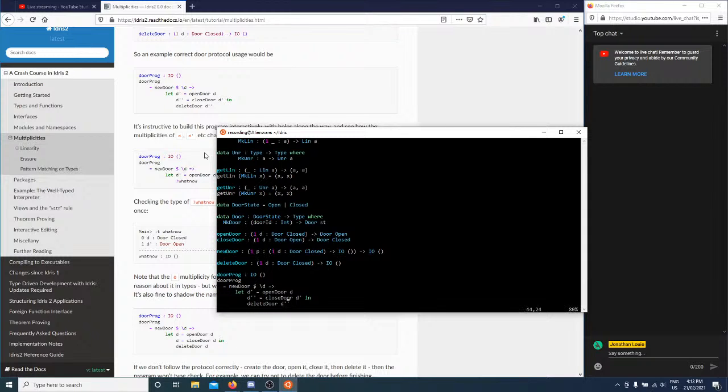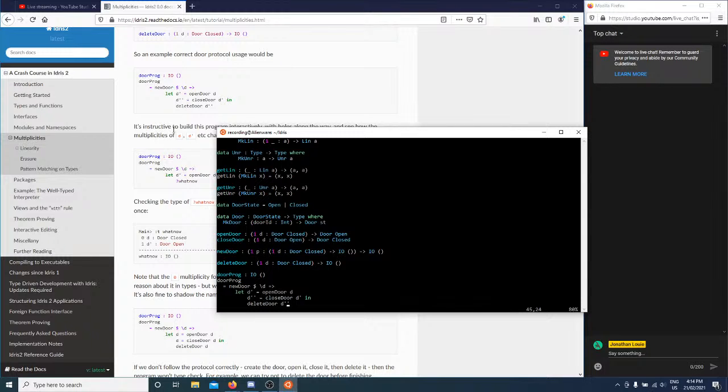Yeah, because this is functional programming, right? We're not actually mutating our door D, probably, I imagine. Actually, we might be, because it is doing I/O, right? Like, no, new door is doing I/O. Open door and closed door are just returning doors, so it's probably just returning a completely new door. Hence, D prime, D double prime. Although everything is linear in this context, so I guess you could mutate it in place and it wouldn't actually be a problem. That's interesting to think about.